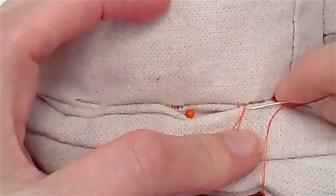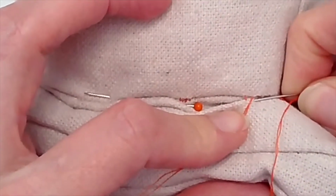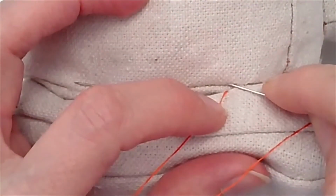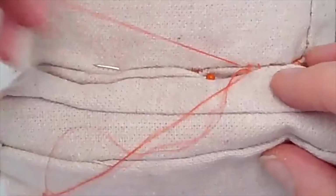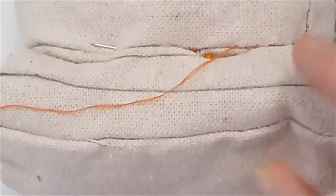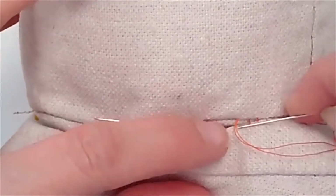If the thread runs out in the process of stitching the two forms together, this same technique will be done to replace the thread, stitching forward several stitches, then flipping the form around to stitch backwards, then stitching forward again to secure the stitches. It's always a good idea to start stitching over an area that was already stitched when replacing the thread with a new thread. Continue this process all the way around the two forms.